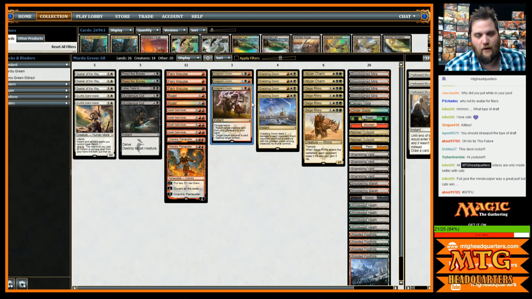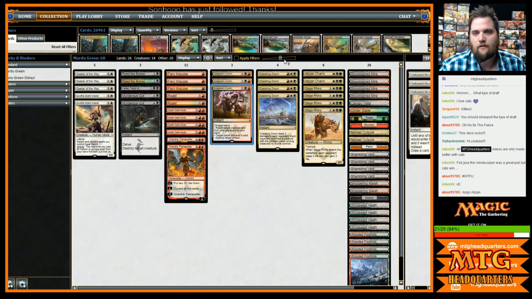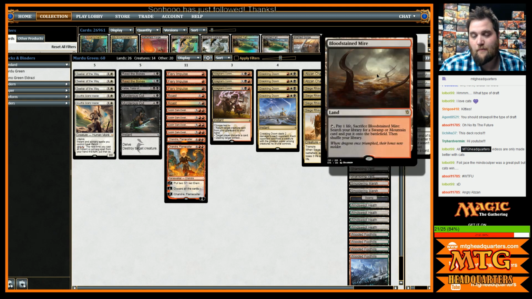Now, the land is a little more complex, so I don't know what order I'm going to upload these in, but I feel like the mono green Eldrazi deck I run is not only significantly less expensive than this deck, but it's also a lot easier to play. But I do prefer to play this deck because it's more engaging. And the big reason is the land base. So you run a complex land base, I think.